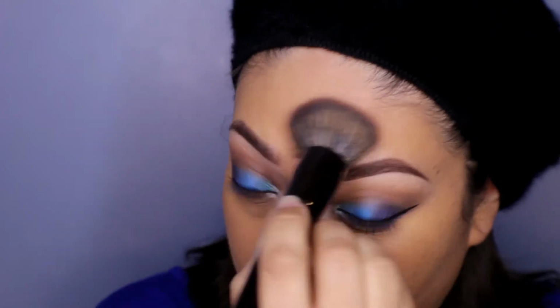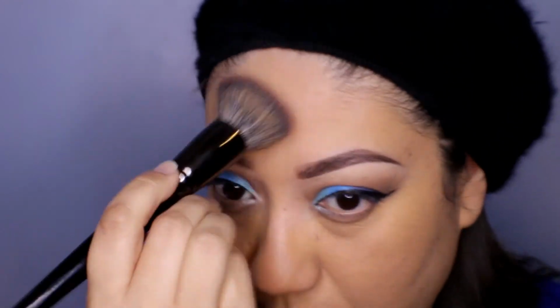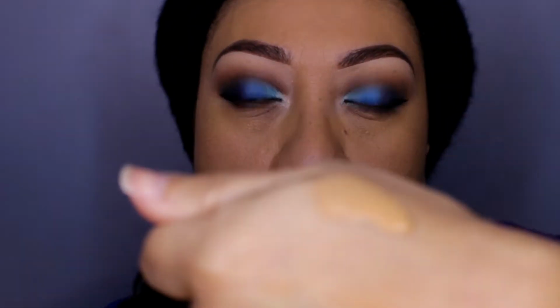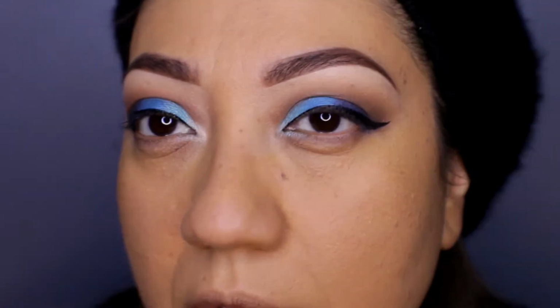This foundation so far, let's see how it wears throughout the day. Time will tell. See how oily, how much. Okay, this is what it looks like. Well, I think, you know what, I think two pumps is way too much. I think I'll do a pump, maybe a pump and a half. So if you could see, I just adjusted the light. You could see my skin.